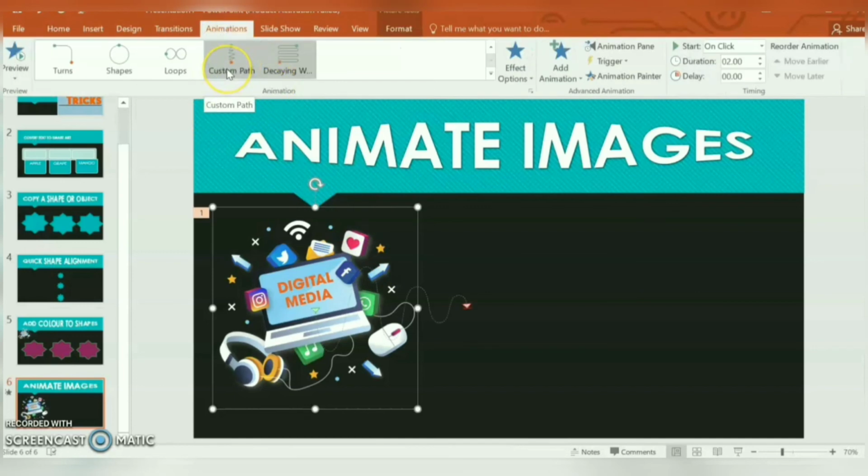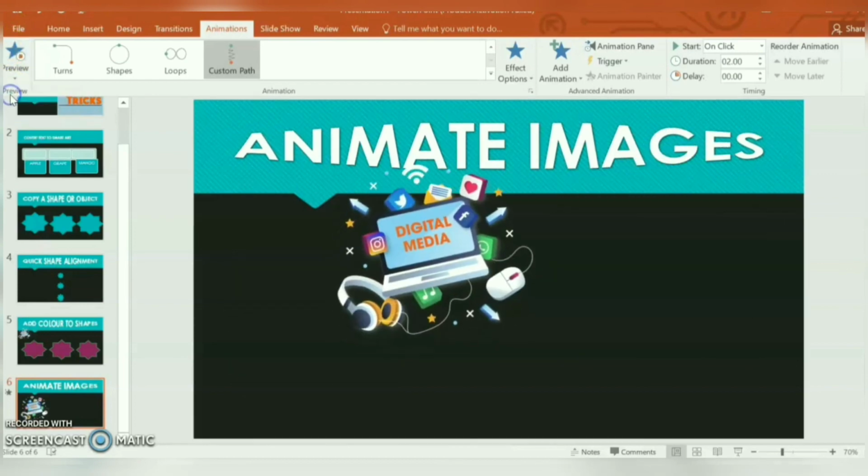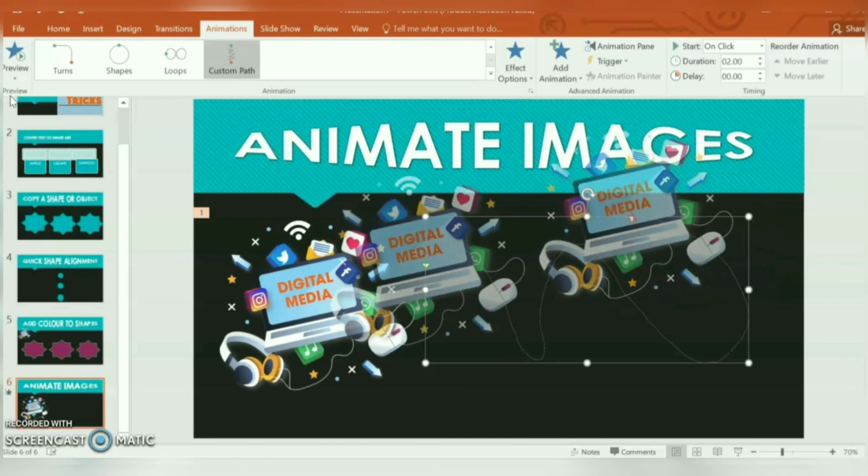Suppose we want to customize the path. Instead of choosing one that will tell us what the direction is, we can go to custom path and you can draw the direction that you would want the image to go. What if you want it to go this way? And then enter on your keyboard and it will put it there. So let's preview. So if you notice, it basically showed you where it would go.